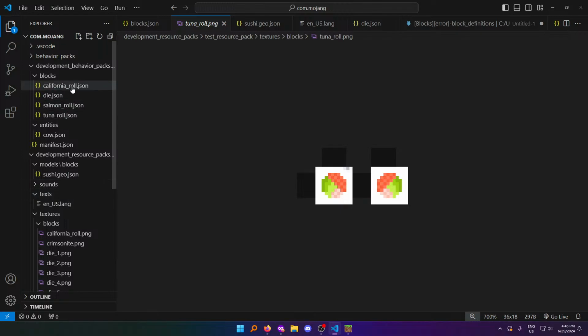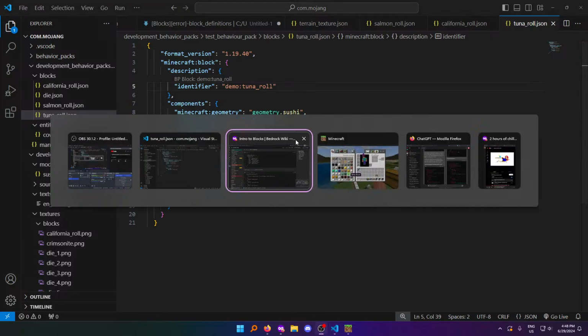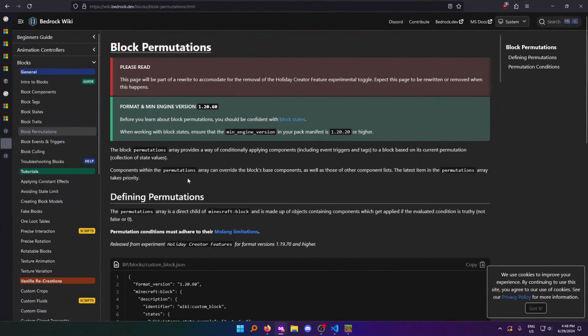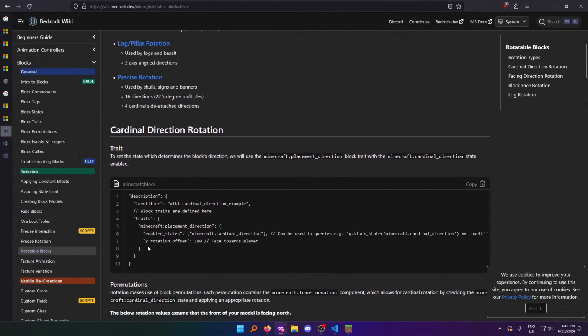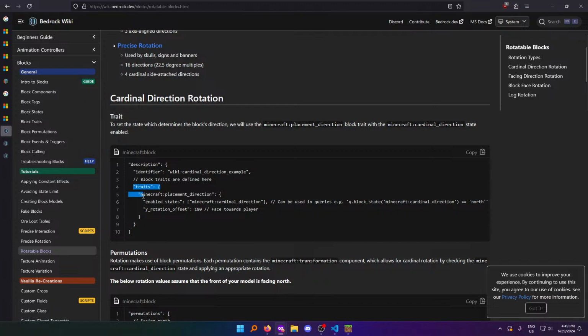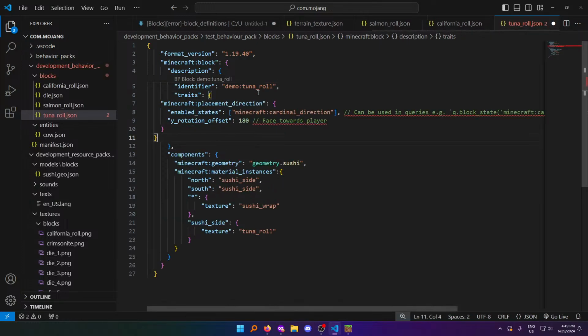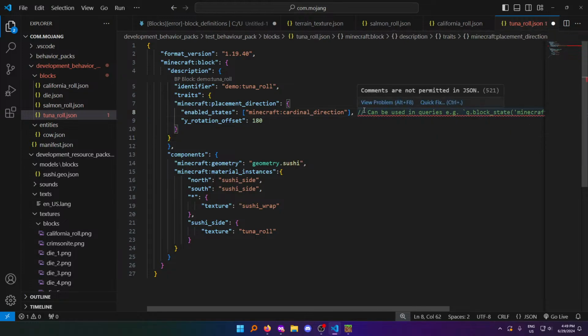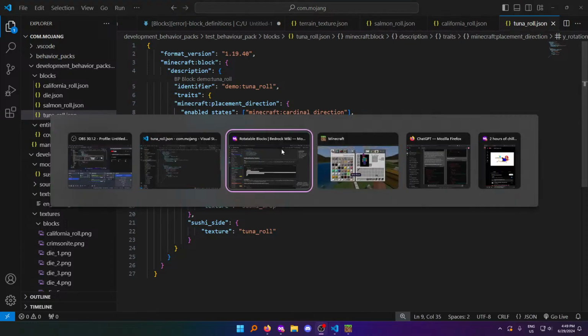What if I tried, alright, take the tuna roll, right? Cardinal direction. I'm going to copy traits, because this should be based on how I place it, I think.